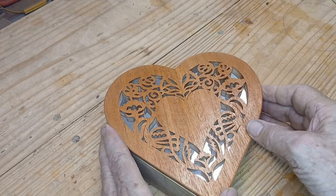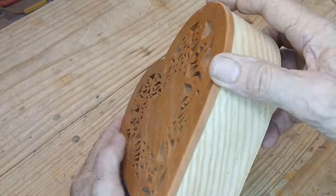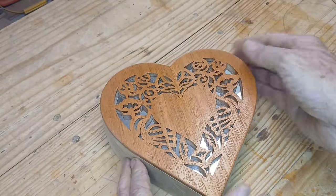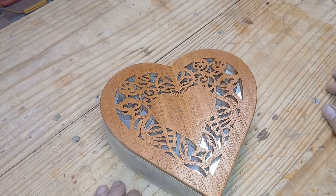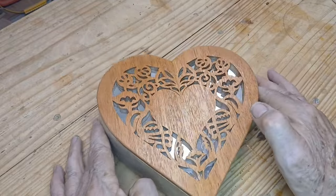Lid matches up almost perfectly. It's got a little bit of slack there. You can line it up really, really well. And I didn't have to sand it much. It's pretty much, when I cut it, it fit. So I'm thinking I'll get me some tissue paper and some chocolates, put in that and make a nice gift for somebody.